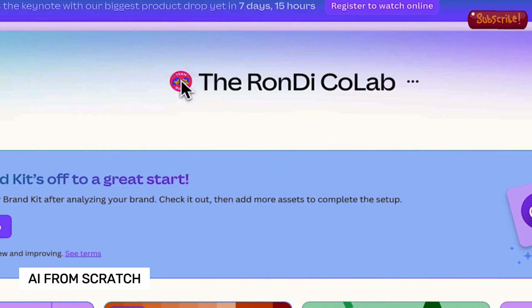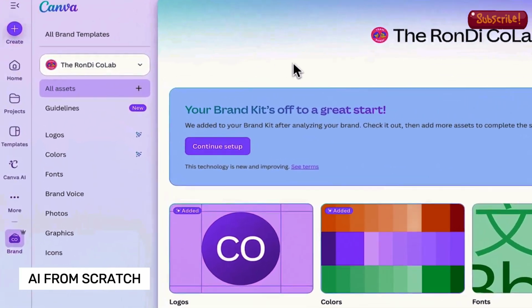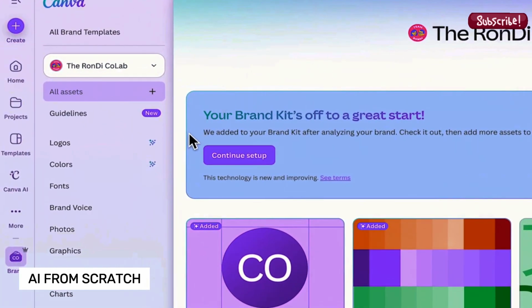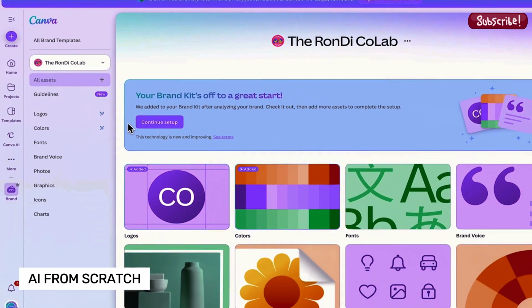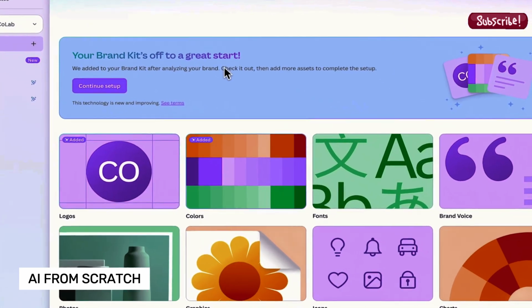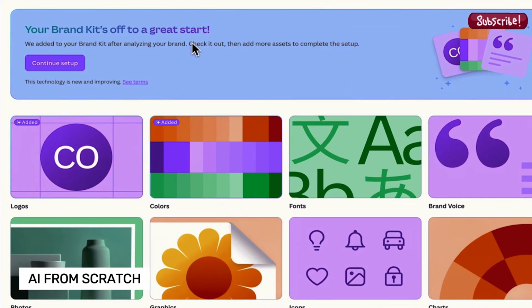updated. And as you can see, we have the Team Rondi logo in here. We had already provided the name, so we have the Team Rondi Collab, which will probably be the name of our membership that will be launching pretty soon. And now, pay attention to the menu that we have on the left, because we have two little stars next to logos and colors. The other sections are empty at the moment, but we can see that logos and colors have been updated. And you can also note this by taking a look at the tiles below.